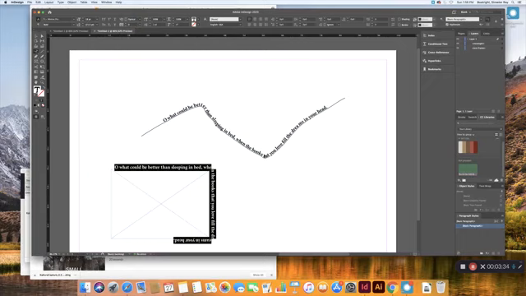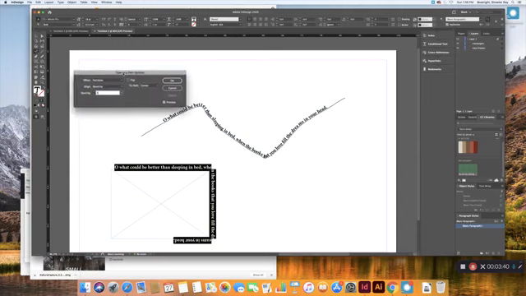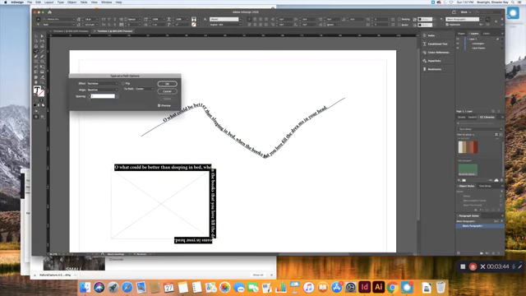Okay, so now I'll show you how to get into some of the better settings. If you go up here to the type to path and double click it, you get some really great options. So this spacing right here is really great if you want to try to clean up these corners a little bit, especially on a rectangle. It can get a little bit crazy. And it's sort of a balancing act, I think, between the spacing and the actual font size and kerning and all of that, but you can play with that.